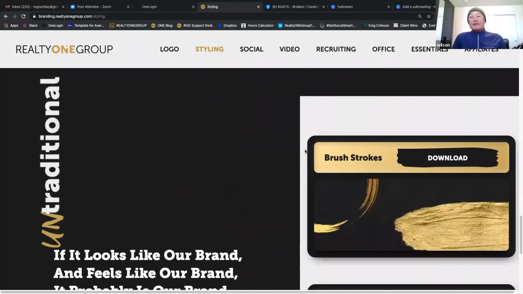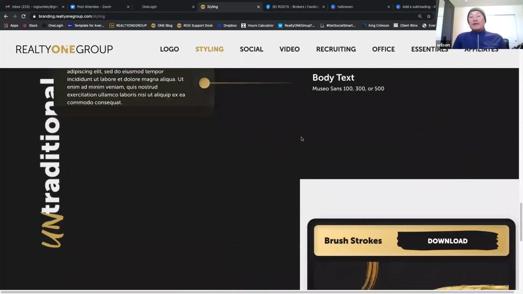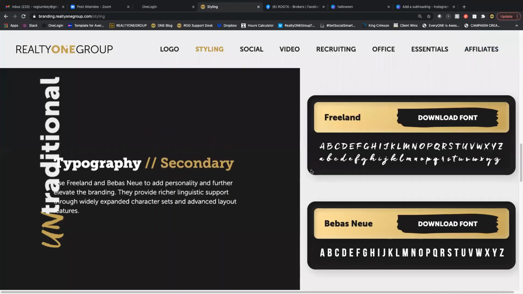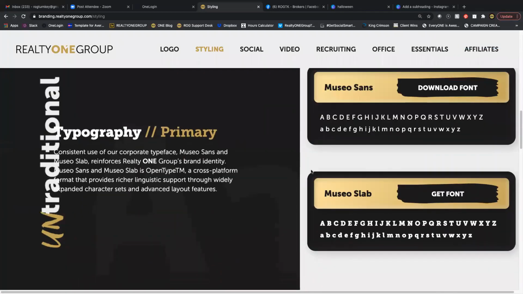Got a question regarding the font. If you download the font, is it available on your desktop? Whatever app you go in, let's say I'm in Microsoft Word or my email, will it give me that option to pull it in, or is there some way to integrate that into whatever app you're using? So it depends on how hell bent you are on your branding.